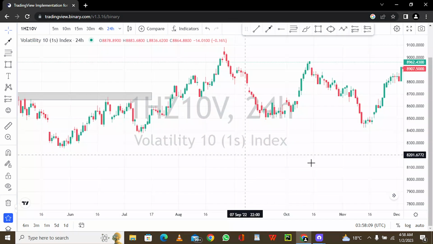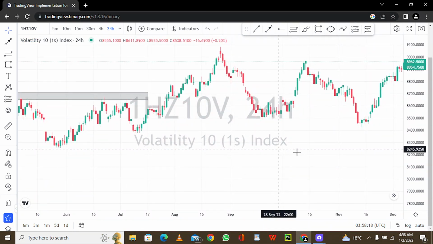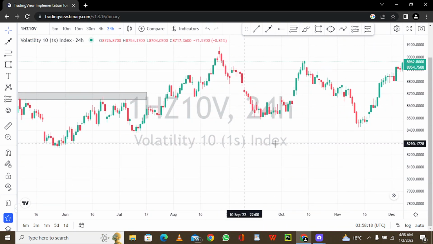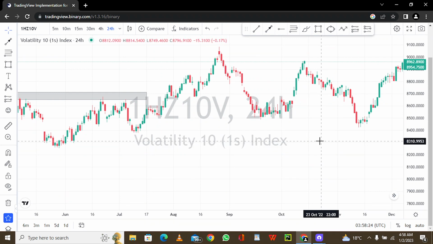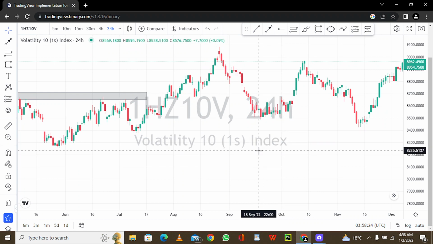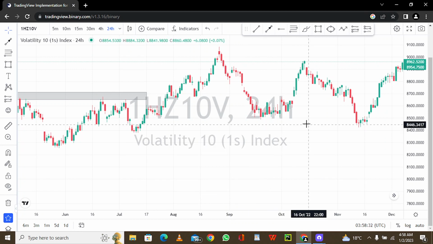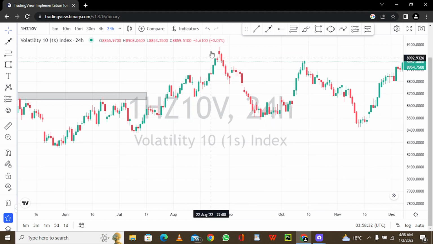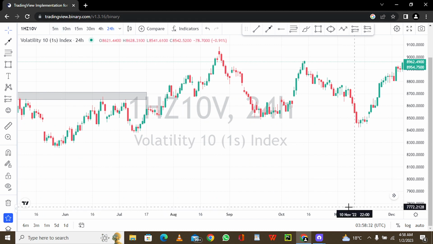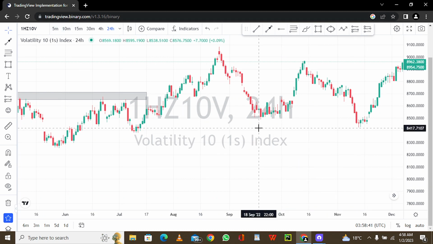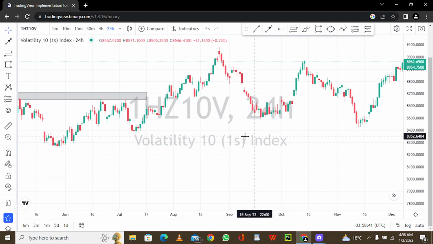You have another one. There is one that they call evening star. Evening star is a three candle candlestick pattern. The first one for evening star is telling you that the market wants to fall. You want to spot evening star from a point of resistance, and morning star, you want to spot from a point of support.